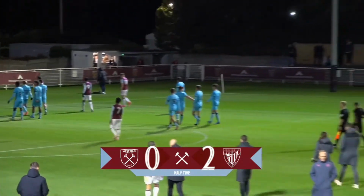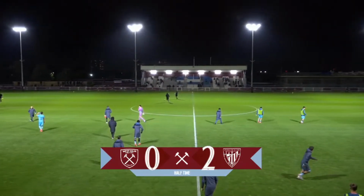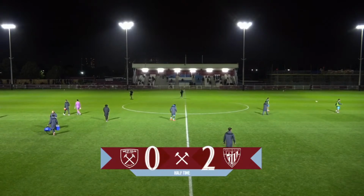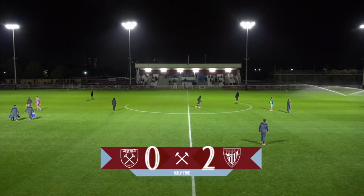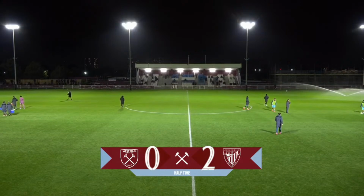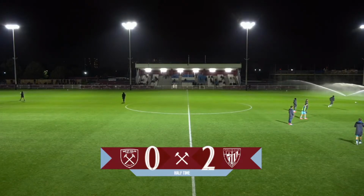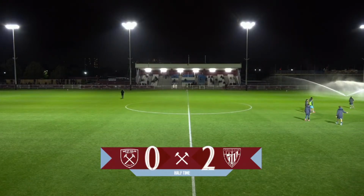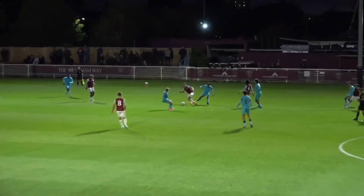And it's down to these two good goals in the first half, which we'll go over shortly. But as things stand in the International Cup, in their group, Bilbao are top, Sunderland second, Borussia Mönchengladbach third. They've only played one game, but they've already got 3 points. Lyon in fourth, with 3 points as well. Benfica level with West Ham. Of course, West Ham have played one more game now than Benfica have. That's for Middlesbrough. They're 7th out of 8th. They haven't even kicked a ball yet in the Premier League International Cup, due to Blackburn's negative goal difference just below them.